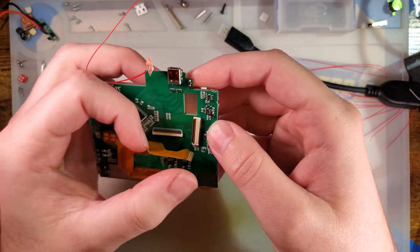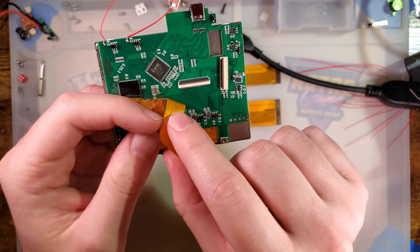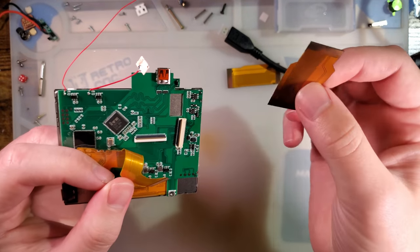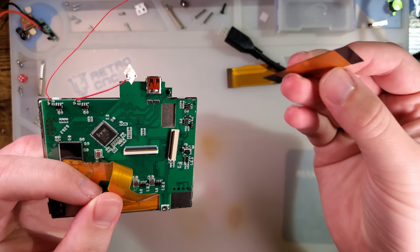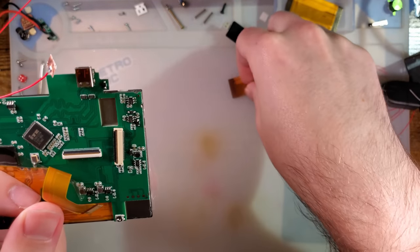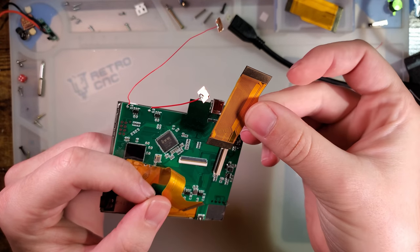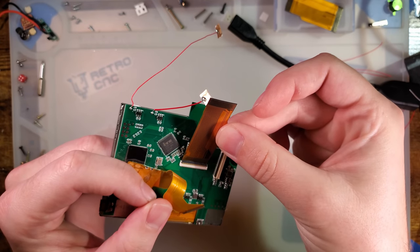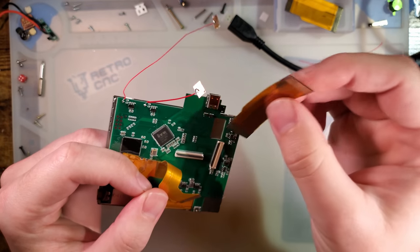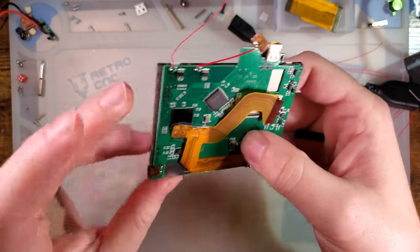So here we go. The ribbon comes not attached because you have to attach another ribbon cable under it first, but which one you attach depends on which specific Game Boy you're plugging it into. So in my case, I'm not going to be using the 40-pin cable, but I will be using the 32 pin cable, and I will have to double check the orientation. I don't know if it's pins up or pins down, but we'll figure it out. It's okay. Otherwise, it should be pretty straightforward.